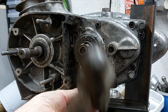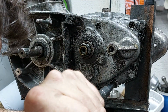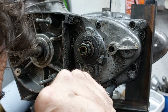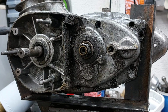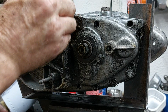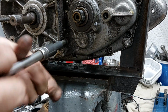There we go. Now I would like to keep these cross-edge screws, but they're all pretty mullered, so we might have to change it to cap head screws, which isn't quite in keeping with the look of the bike, but needs must when the devil drives. I think that's the size they used to be. One cap head screw on it already. Lovely job. That's the easy bit, just got to split the cases now.